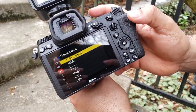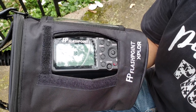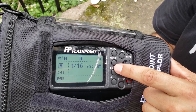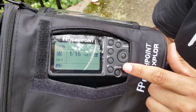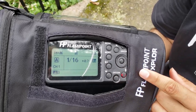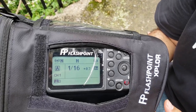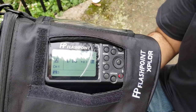high speed sync. So on my Flashpoint or Godox 8600, there's like a high speed sync button. You can turn it on, turn it off. When you have it on, you activate it, you can set whatever shutter speed, and you can pretty much get the pictures you want. I'm gonna take a couple pictures with the lovely Emily, and hopefully right there we can show you the results.